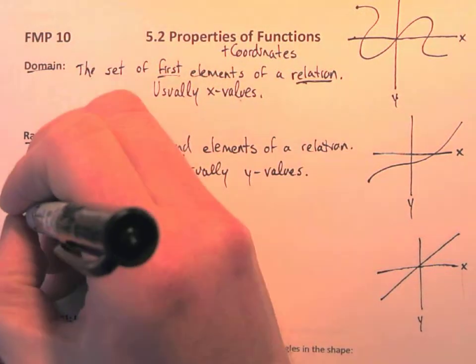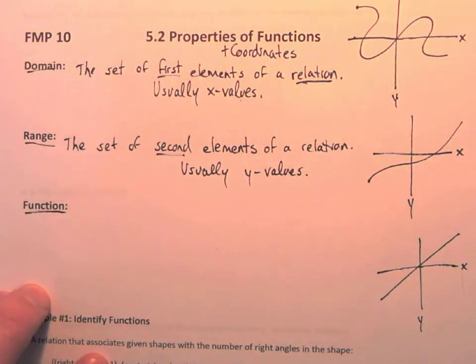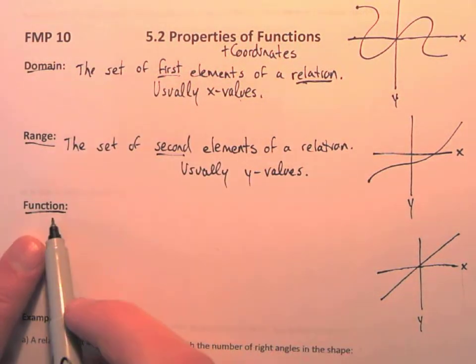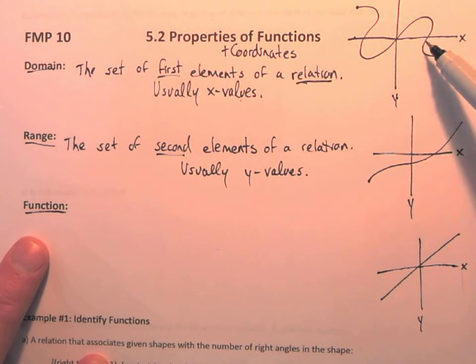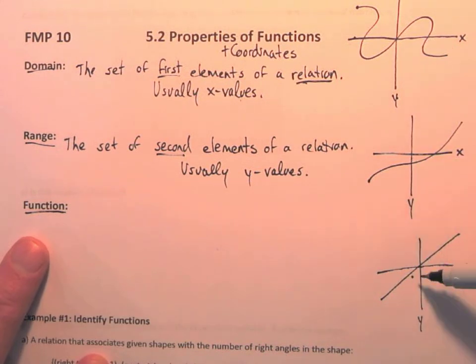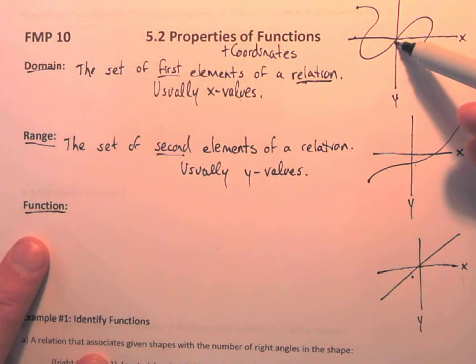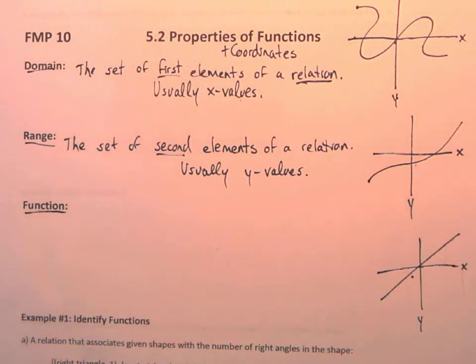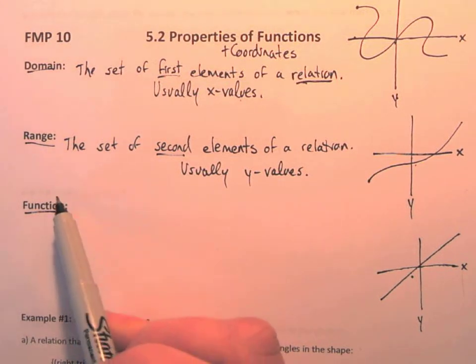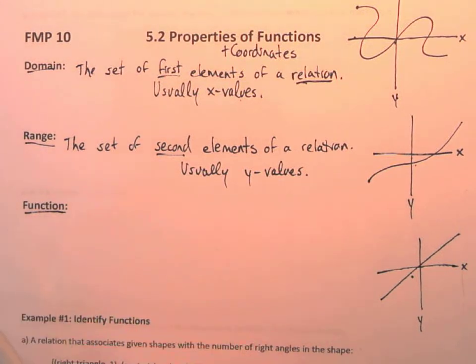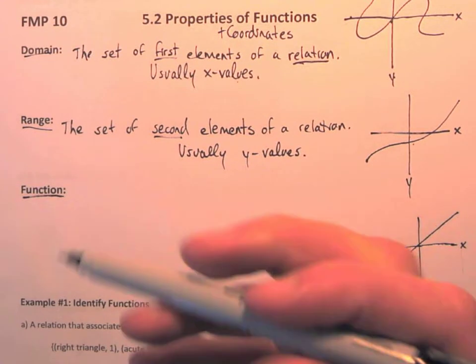Alright, so now we're going on to the definition of a function. It's the third definition that we need to know. A function is certain lines here. I know that these two are functions and this one's not. So we need to know what a function is, because it only has certain properties that you can use in math. And if you don't have a function, then you can't assume those properties.